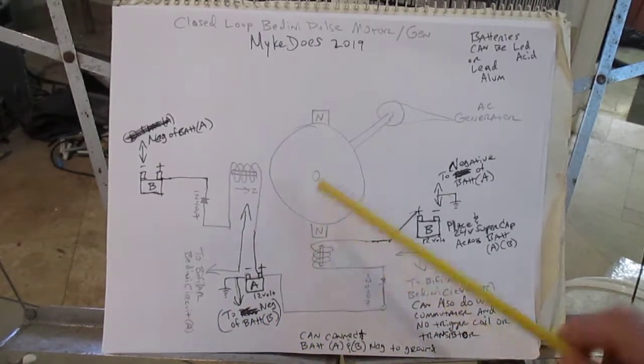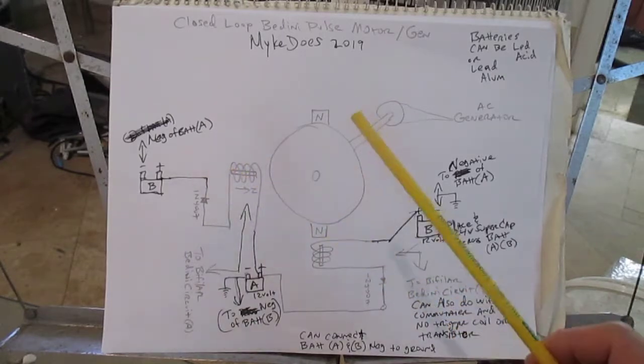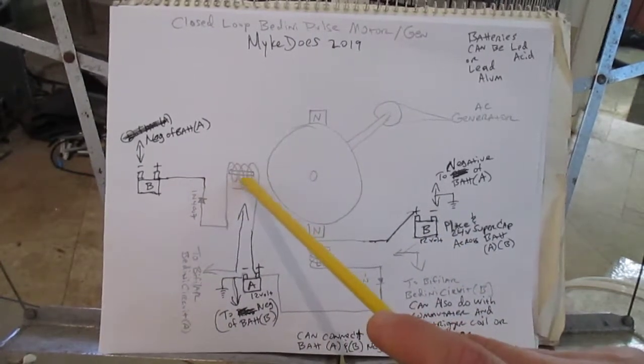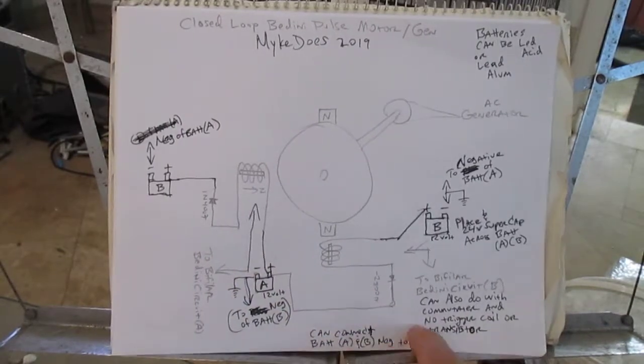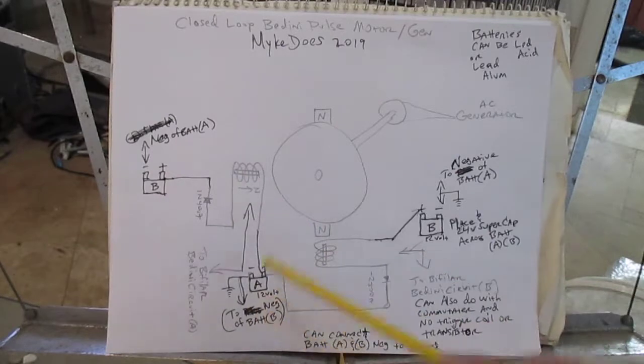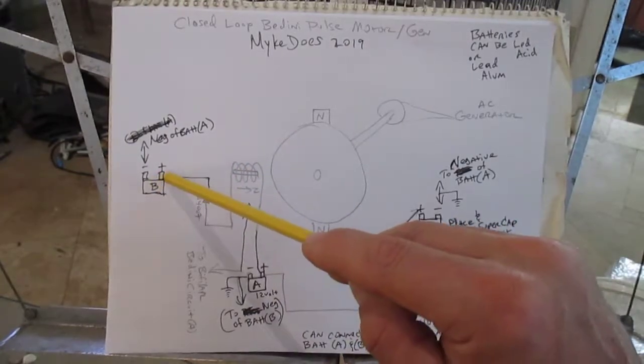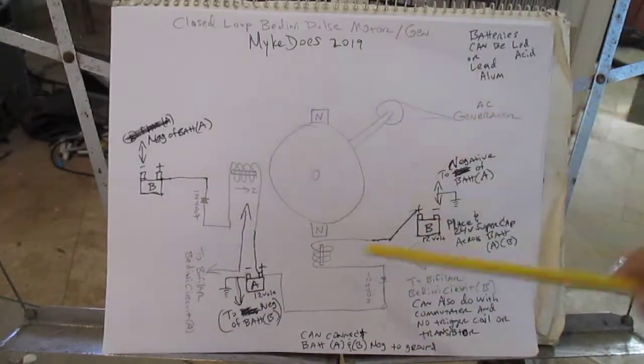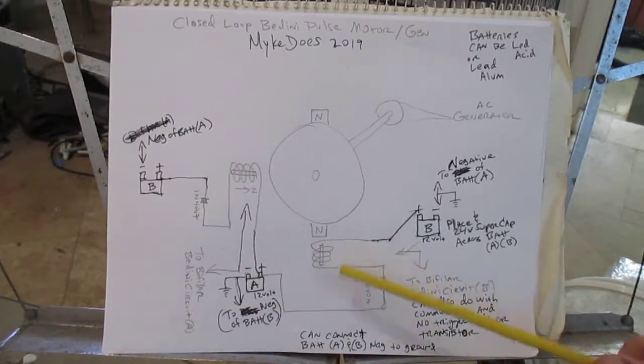That's not a problem because you only have two magnets on this wheel and they're 45 degrees out of phase or whatever. So when one coil is being triggered, the other one's not. You have two transistors in this circuit, one transistor for coil A and one transistor for coil B. Coil A is coil A because it derives its energy from battery A, and when it gets pulsed by this magnet, coil A will pulse out into battery B. You can see there's only two magnets on the wheel, so one coil is being pulsed at a time.